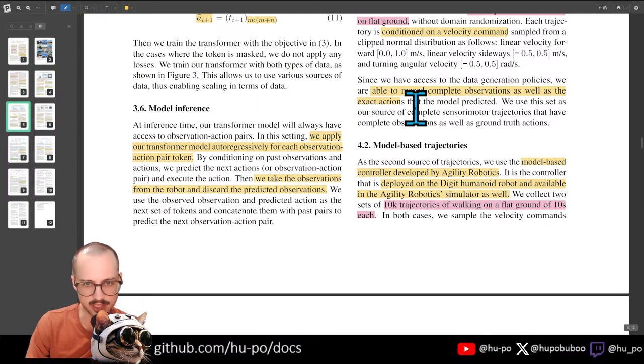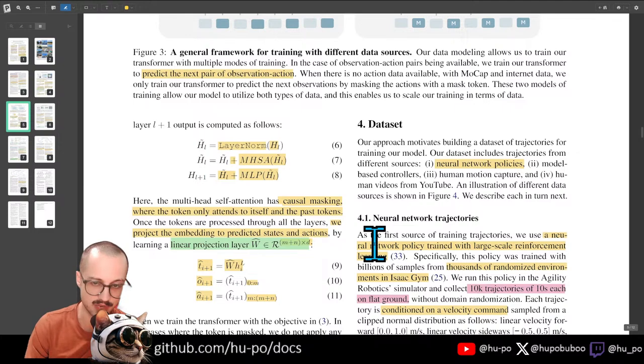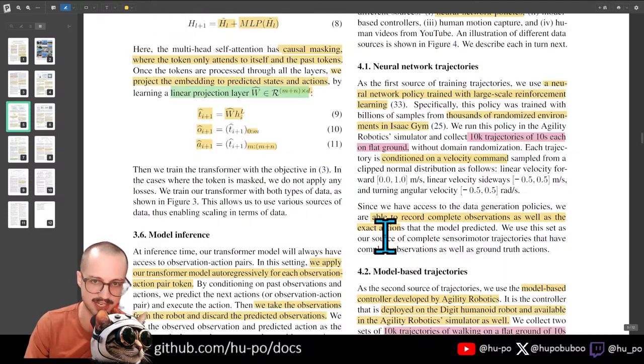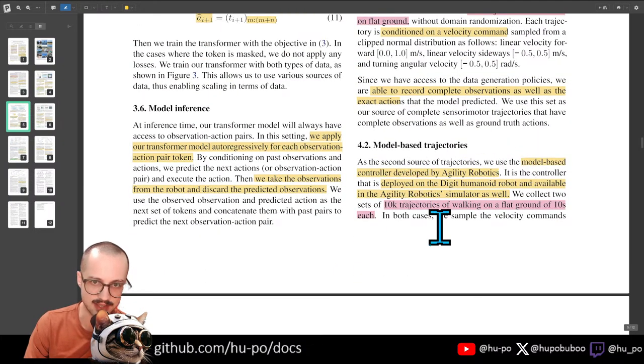In 2024, if you're really trying to push the state of the art of robotics, you've got to be doing a transformer that's been trained on a huge amount of data. So it's a little bit sad to see that Agility Robotics is still using this model-based control, and that's what they ship. So if you're Berkeley and you buy this robot, it comes with a simulator, and the control policies on that simulator are based on model-based control.